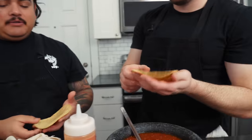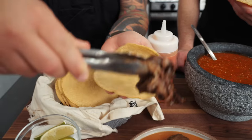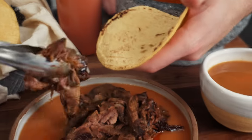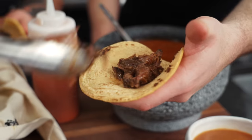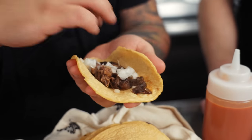Everything you need. This is birria. For us. For Jalisco, right? Okay. Should we hit it? I think we should. Grab a tortilla. This is the inside. This is the outside. So you'll grab the meat, put the meat on that side. I like grabbing stuff that's touching the consomme. Little drippage. That little piece. I got you, my boy. Thank you, sir. There you go. Little onion. I love onions so much.